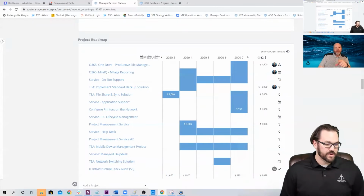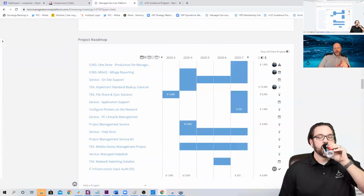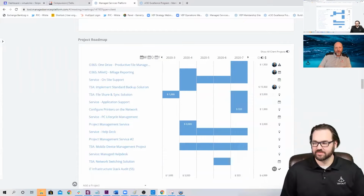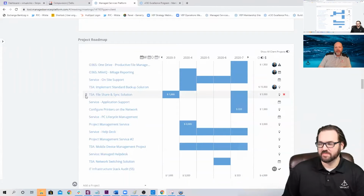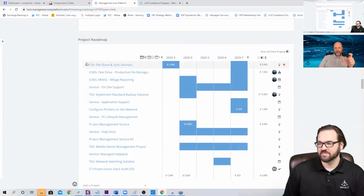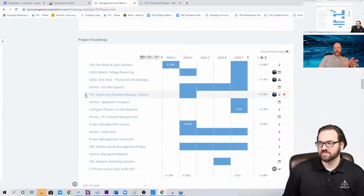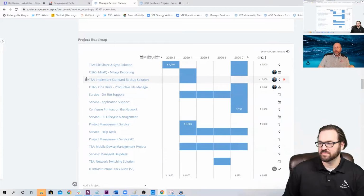Let me jump on one while you're here, Adam. I don't know if everyone's noticing, but we've got some, I don't know what to call them, grabber dots or something, that show up next to the projects. If you hover over there, you now have a feature there. You can grab that and reorganize that list. That's been a long requested feature. I'm glad they did that. So now we can prioritize this.